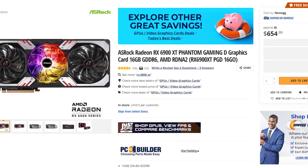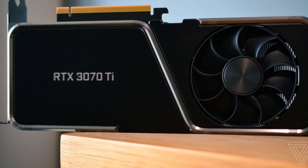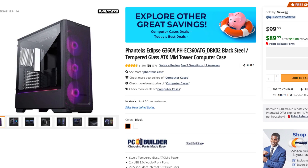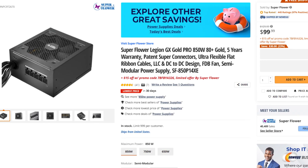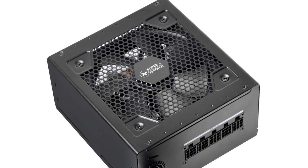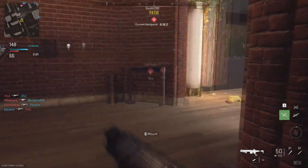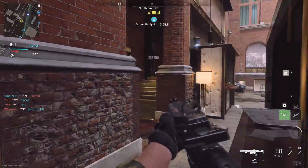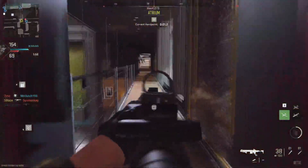I kept the same RX 6900 XT. If you want to go for content creation, I would recommend the RTX 3070 Ti at this price point, but for gaming the 6900 XT is your best option for 4K resolution. For the case I picked the Phanteks Eclipse G360A — great case, great airflow. For the power supply I picked the Superflower Leadex GX Pro 850W 80 Plus Gold — a B-tier rated unit. I highly recommend spending an extra $20 for the Phanteks AMP power supply, which is A-tier rated. You'll have all these builds and upgraded component options in the video description.